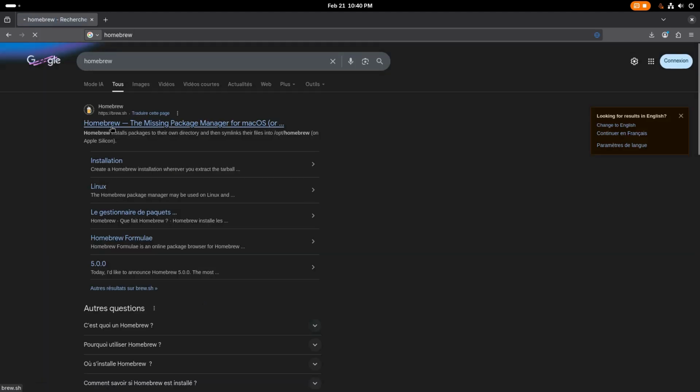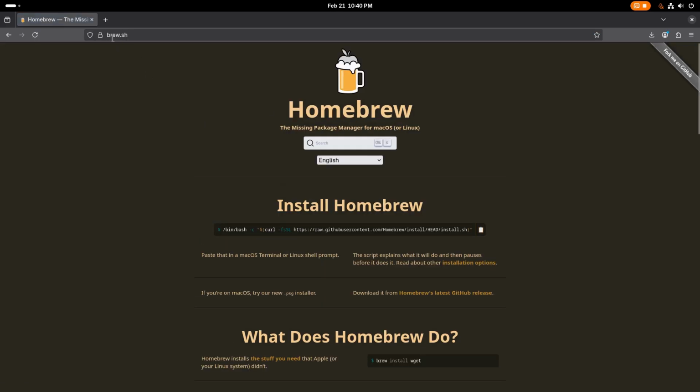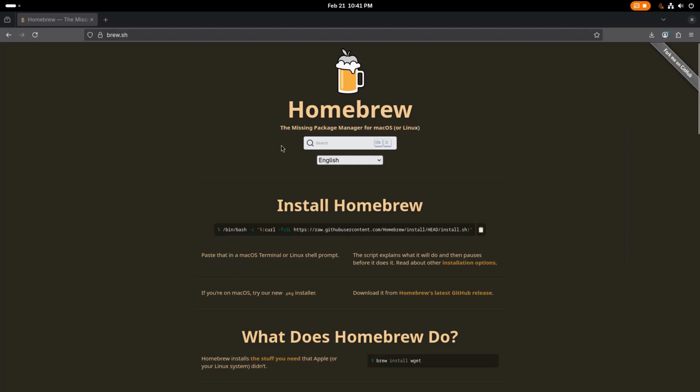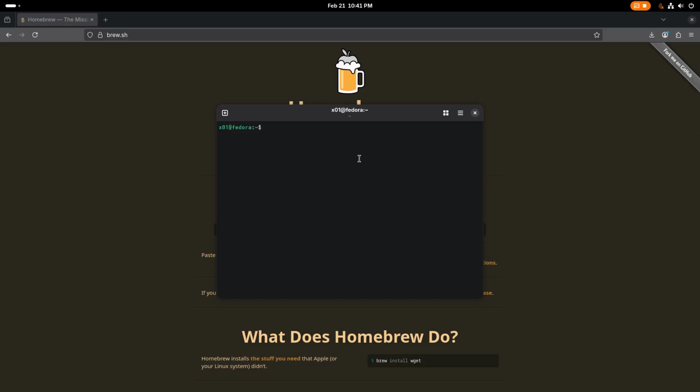Go to the first link, which is brew.sh. Make sure to go to this link to avoid installing some malicious software. Copy this command, go to your terminal, right click, paste, and hit enter.